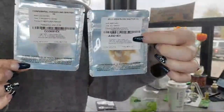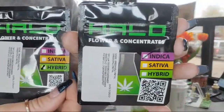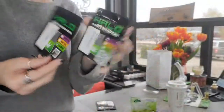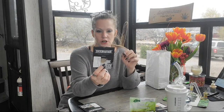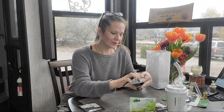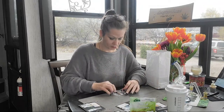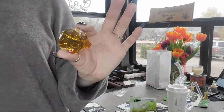Then we got a couple of Halo's dispensary brand concentrates — this one is Jelly Breath shatter and this one is Confidential Cookies. I haven't opened these yet; I'll open them for the review when we do them. And then this one is Blueberry Kush from Venom Extracts — one of my favorites. It is a 100% indica strain. I don't ever have to look this one up because it's one of my favorites. This is another mini slab, so another 3.5 grams.